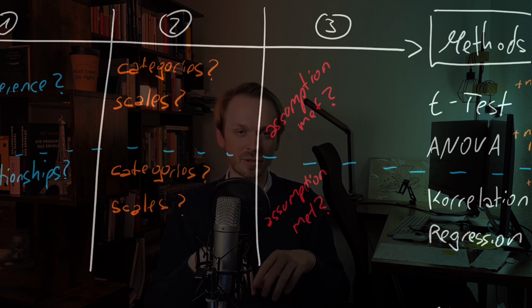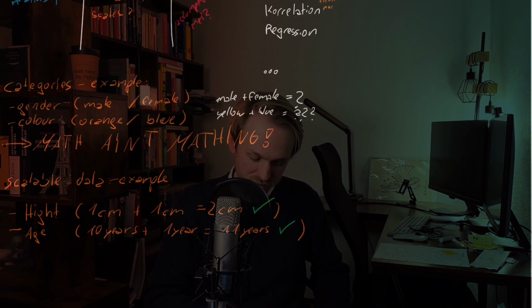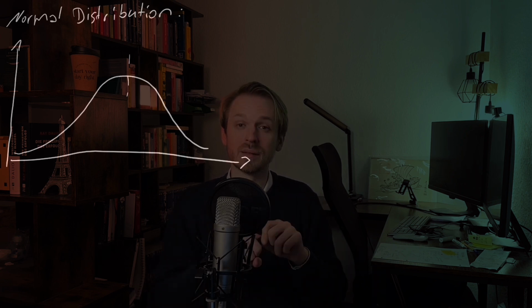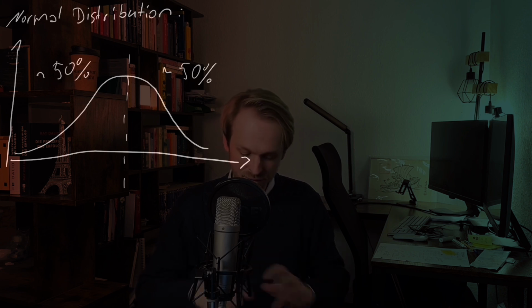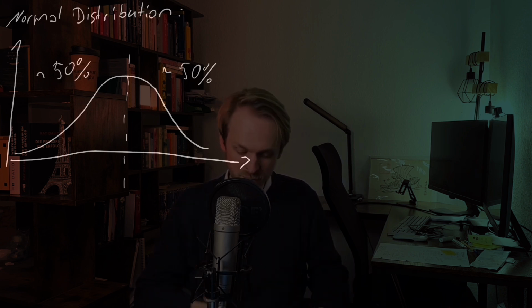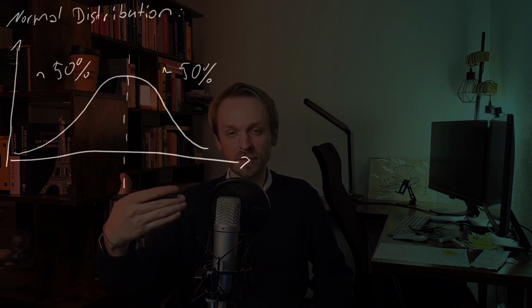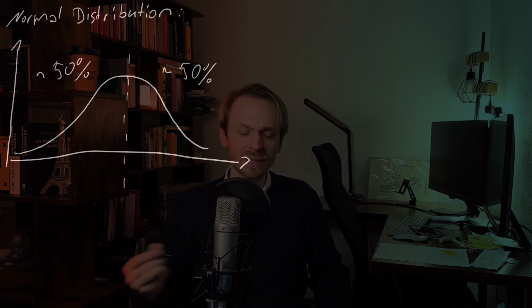You can do this graphically. If you do a histogram with your data and the data peaks in the middle and, left and right, sorts itself rather symmetrically, then you can say it looks like a normal distribution. That's one of the methods you can use to measure it. The other ones are more mathematical.